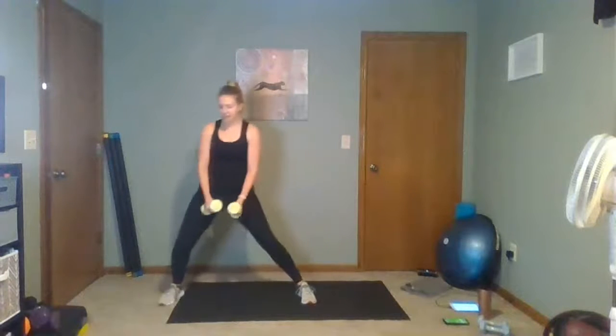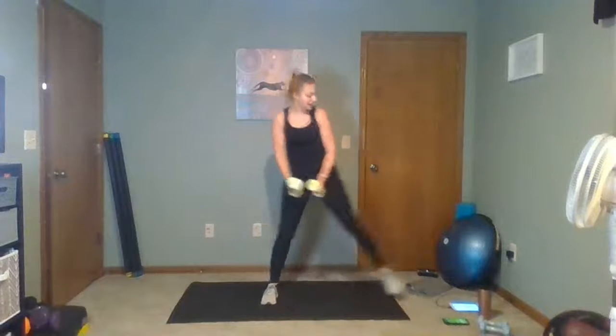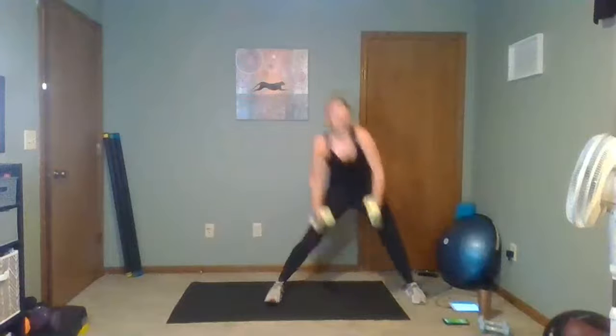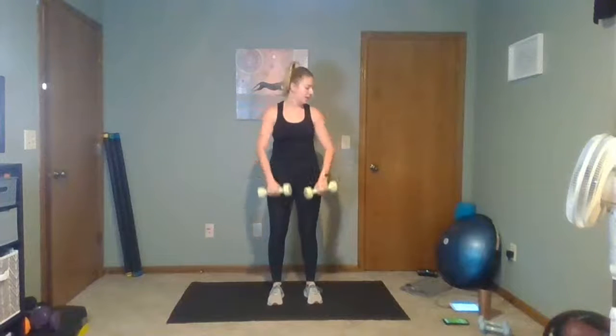Let's work. So step one side, lateral lunge, come to the center, upright, upright, and then other side. Lateral lunge, center, up, up. You got it. Lateral, center, up, up. Lateral, center, up. Working at your own pace. You can do it. Push through. Lateral, center, up, up.